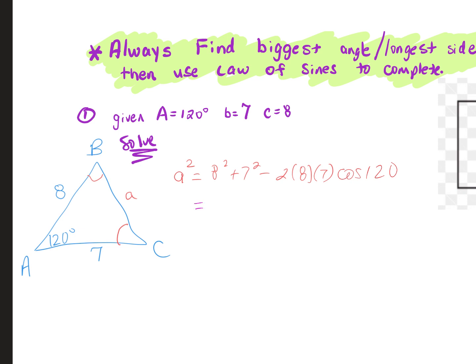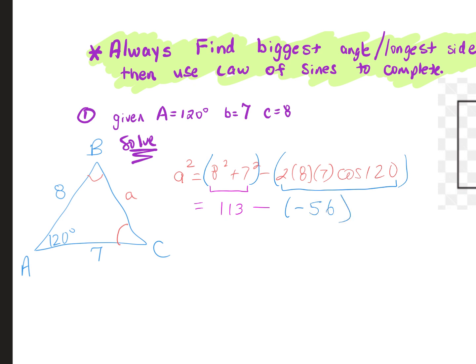If you go through and simplify in steps, this is one value right here, 8 squared plus 7 squared. What is 8 squared plus 7 squared? It's 113. That says minus. This is its own value, all of this. You can't say minus 2 times. You have to do it like this, like it's this minus this. So I would do each piece separately in your calculator. For that second piece, I'd hit 2 times 8 times 7 times the cosine of 120. And I got, watch what I get, negative 56.